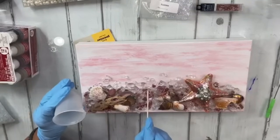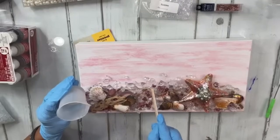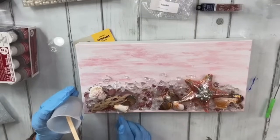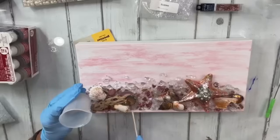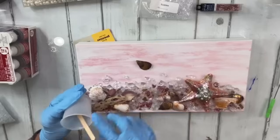And I was talking about how I thought I was gonna have too much resin. I may not have enough. I may have grossly underestimated. We'll see. All right, I'm gonna pick up this little piece, just scooch it aside.